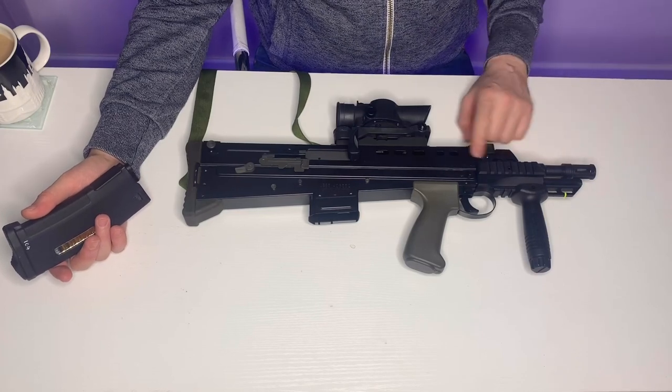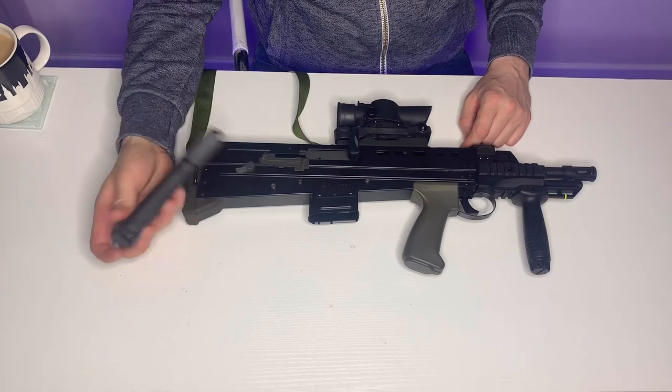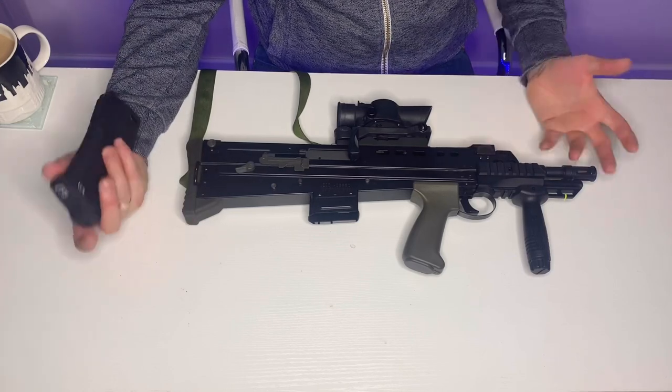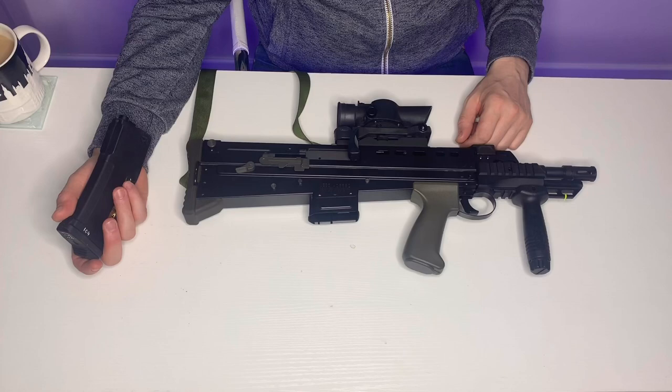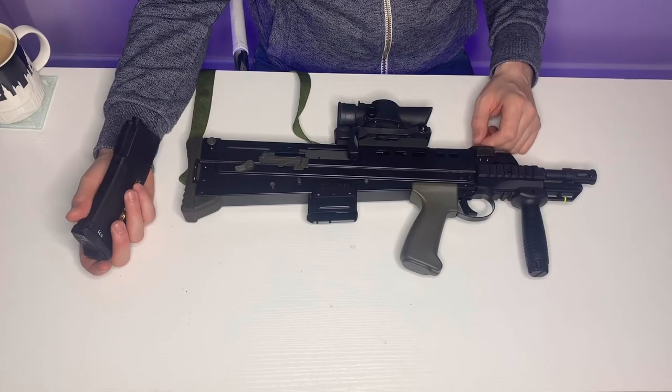This gun has to run on 11.1. It doesn't like 7.4s for some reason. It may be that the gearbox needs some attention to make it a little bit more free-flowing. I'm not sure about that. But yeah, it certainly doesn't like 7.4. But with 11.1, it runs perfectly.